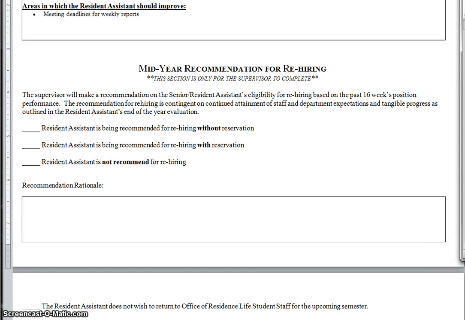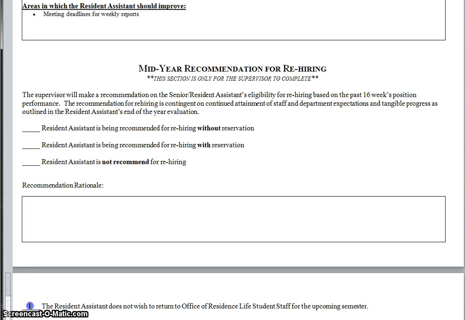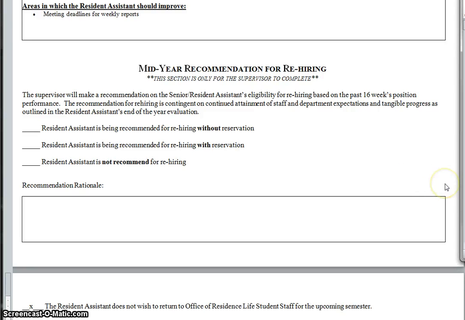If an RA has decided to leave the position at the end of the fall semester, whether through resignation, December graduation, or study abroad, the supervisor will mark this location on the evaluation indicating that the student does not wish to return to the Office of Residence Life Student Staff for the upcoming semester. After completing this evaluation, your supervisor will meet with you individually and review your evaluation.